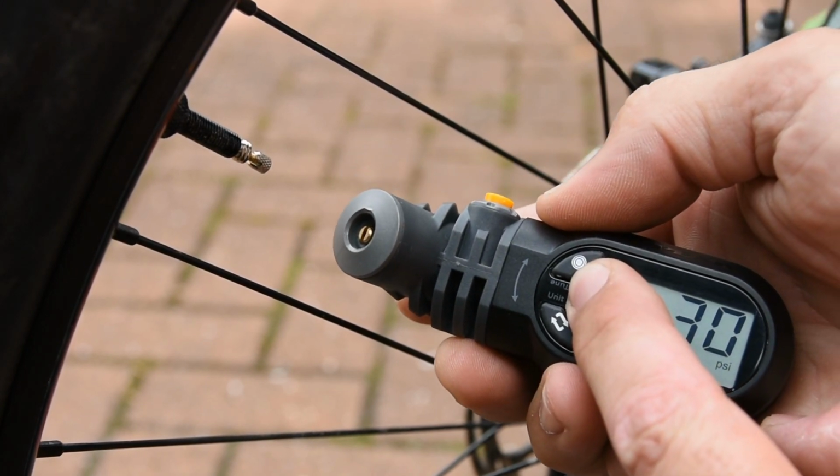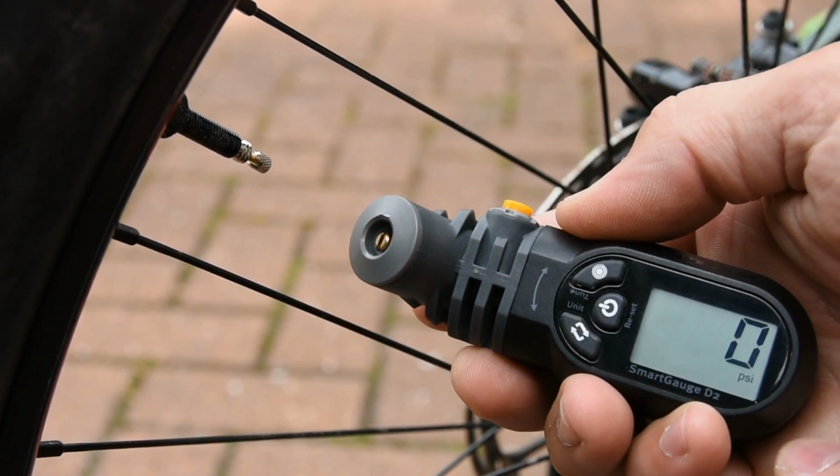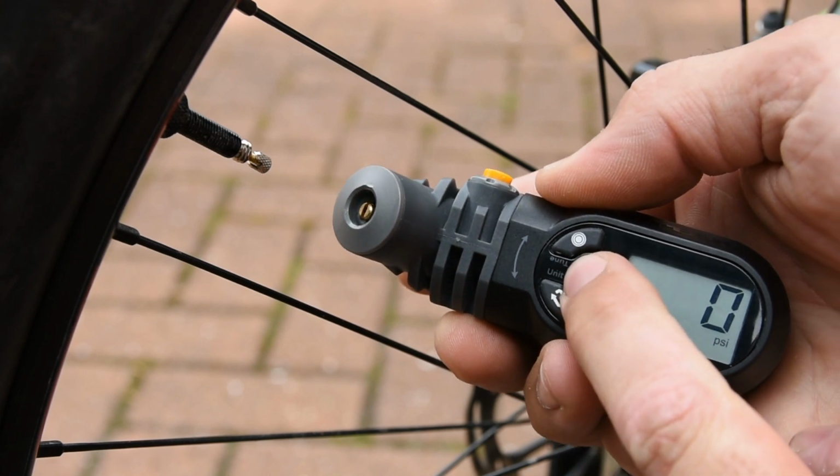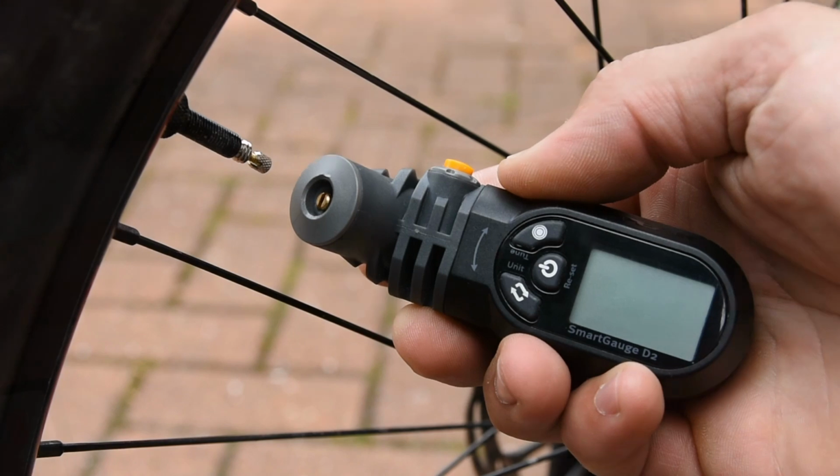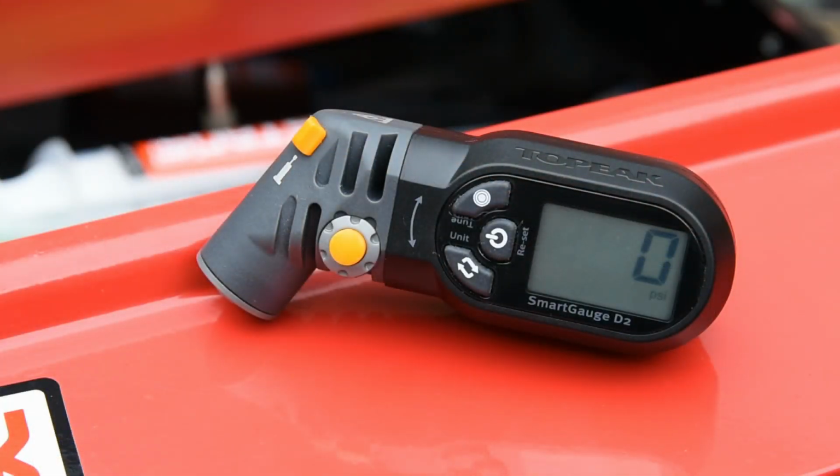To reset the Smartgauge, press and hold the power button for 1 second. If you want to turn it off, press and hold the power button for 3 seconds. The Smartgauge will automatically power off after being inactive for 30 seconds.